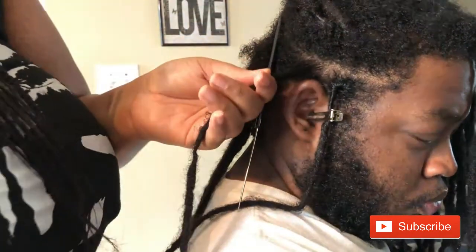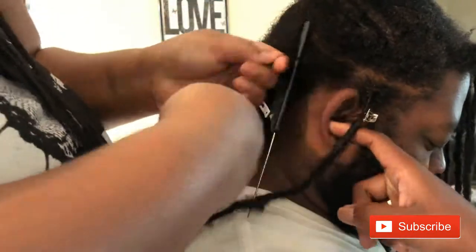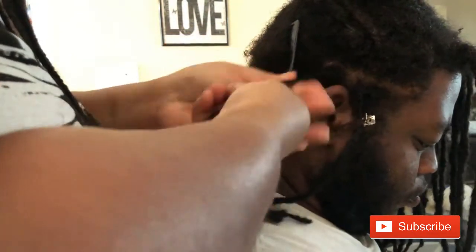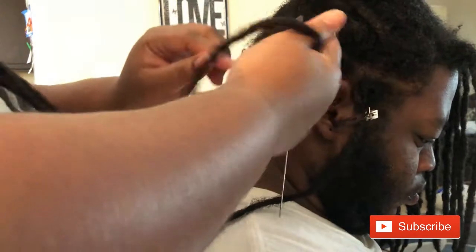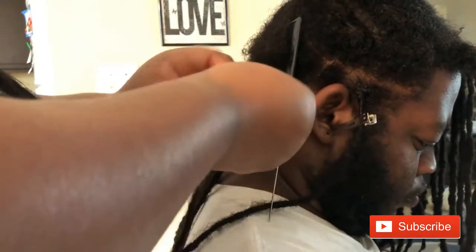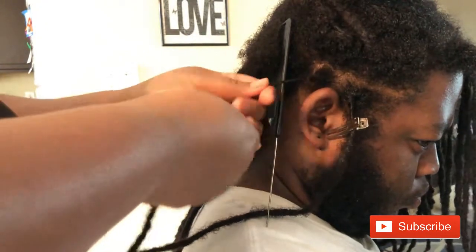But you just want to make sure that there's a clear mark for your parting. And then I'm basically doing the same thing. I put gel on the root and on the bottom. I'm doing a roll and twist method, and I'm bringing it around in a circle, using my finger. Hard to explain, but I think it's better explained once you see it.